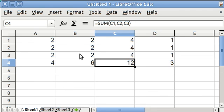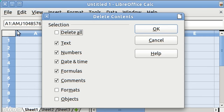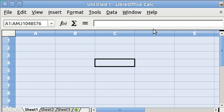I'm going to do something a little bit different now. I highlighted everything by clicking this top left corner, and now I'm going to use the backspace, and it says, do you want to delete everything? Yes.